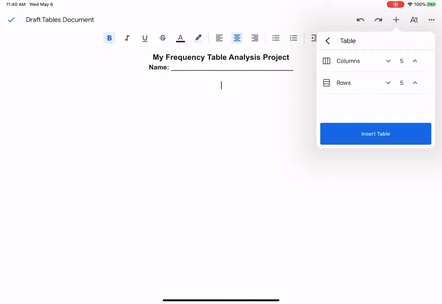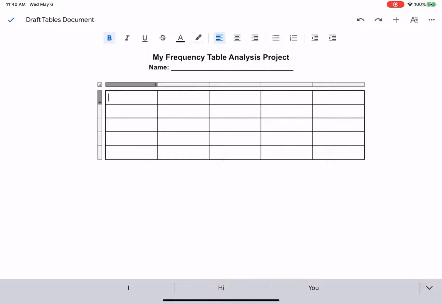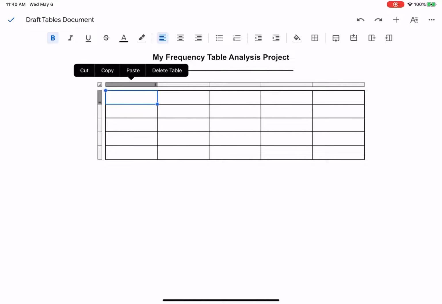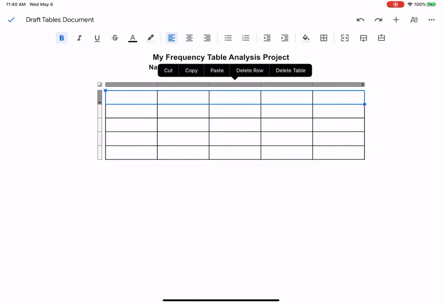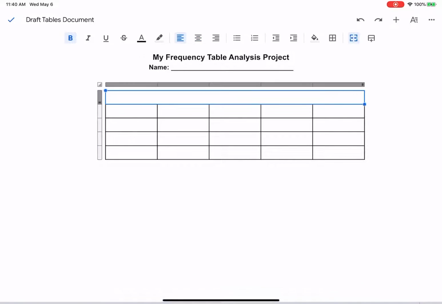I'm going to click Insert Table. My first step, and I'm not very good at this on my touch screen, so let's see if I can do this properly. Oh, good. I'm going to highlight my top cells here. These are called cells. And you'll see that in the upper right, not the far upper right where the plus sign is, but down in the menu, there's a little square with two arrows going in. This is the third from the right. I'm going to click that. That merges those cells.